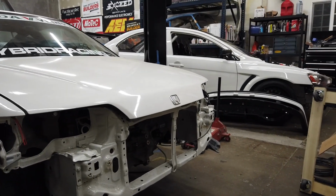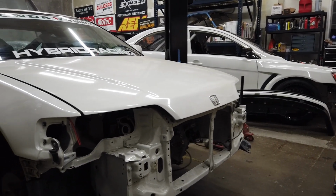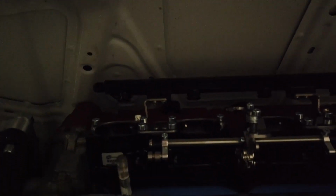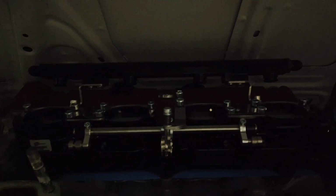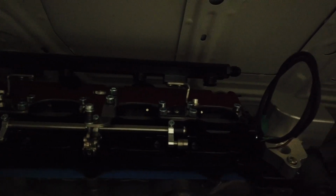So you guys could see that this is a Japanese EF8 hood. Let's see if you could see here. It's kind of hard to see, but I wanted to at least take the time to show you guys the clearance that I'm working with for the hood. The fuel rail's got a lot of room, so that's really promising.